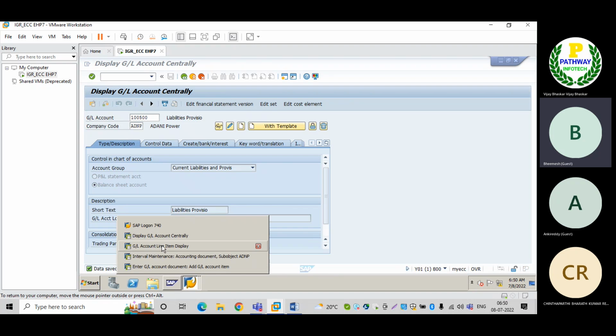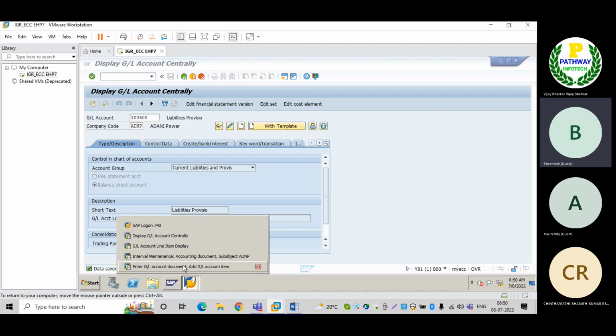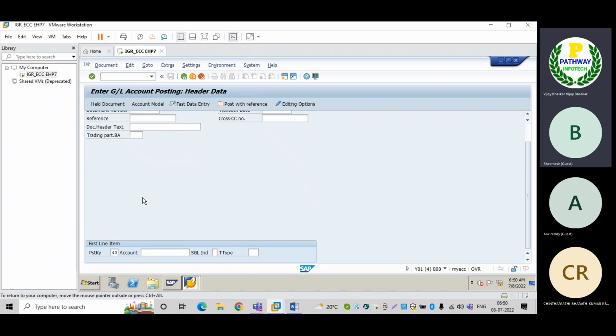Now the GL account line item display. Let us come from the beginning. What will the system say?